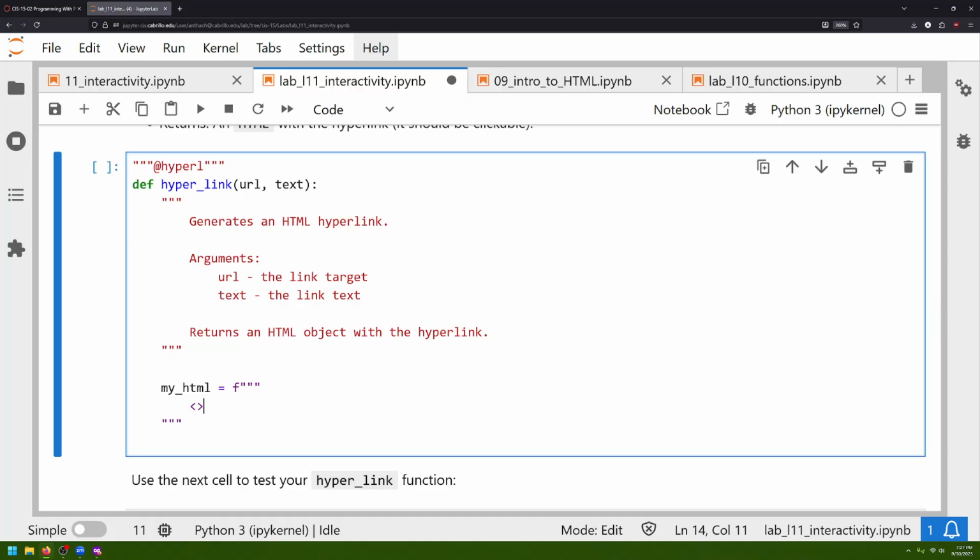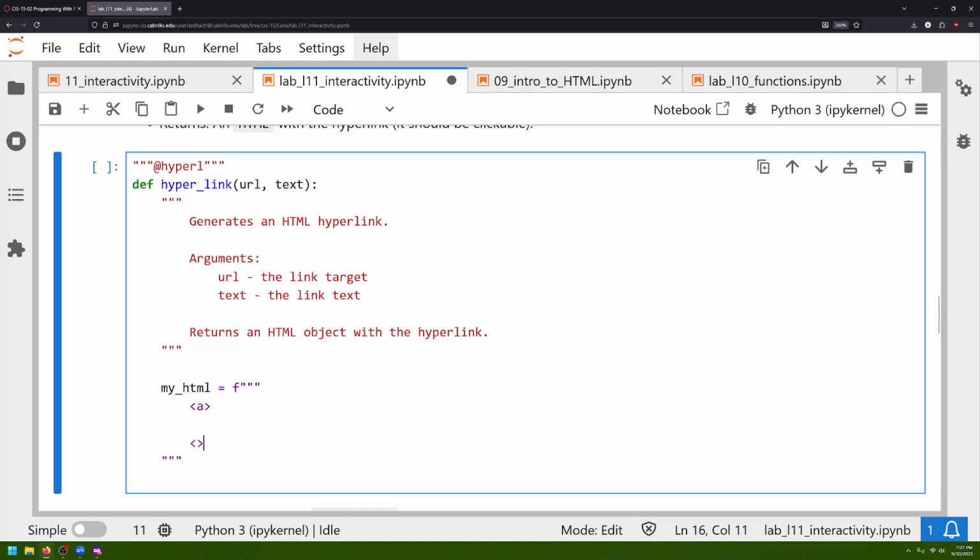So a hyperlink looks like a and then a closing one, /a. So there you go, there's a hyperlink. Now all we need is the URL. So if you look at the previous lesson, you can put href is equal to some string, and then inside of the string will contain the address, right? So this is going to be the URL, and in between, it's going to be the clickable text, right? The clickable text is right here, so we're interpolating that variable.